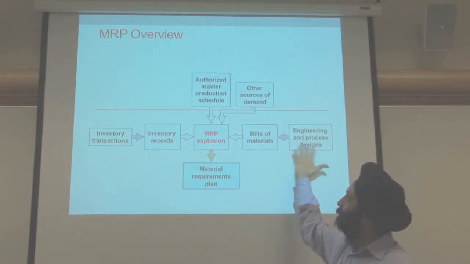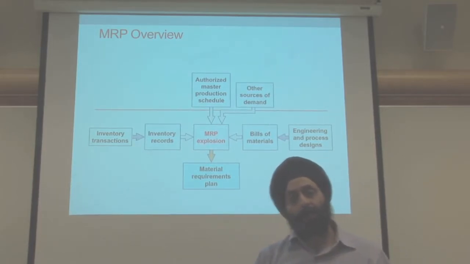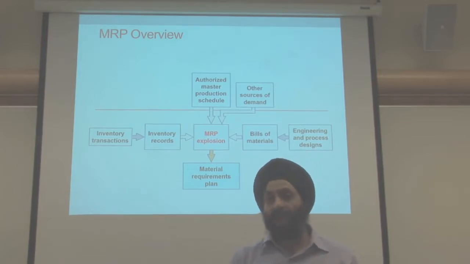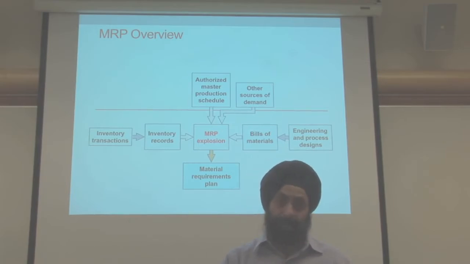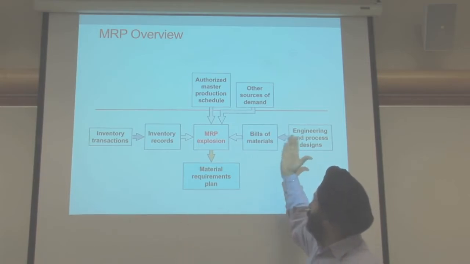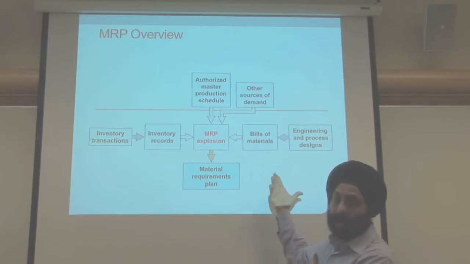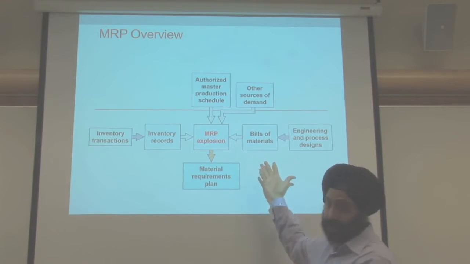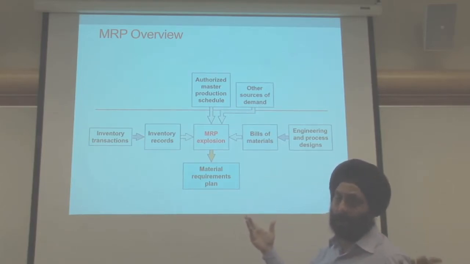Also based on what the design of the product is. Currently the design of the product indicates that each table contains one tabletop and 4 legs. But if we decide to change the design to make the newer design of the table to have only 3 legs or 5 legs, that has to be reflected. That change has to be reflected in the bill of material. That is, the new revised table now requires 3 legs per table or 5 legs per table, as in contrast to the 4 legs in the traditional model.